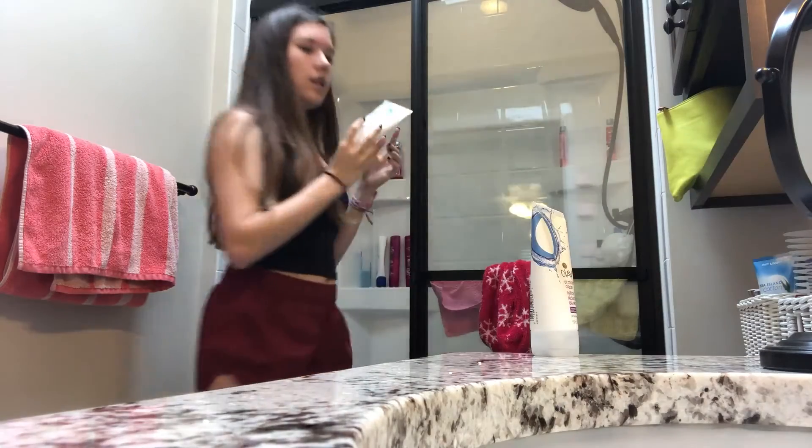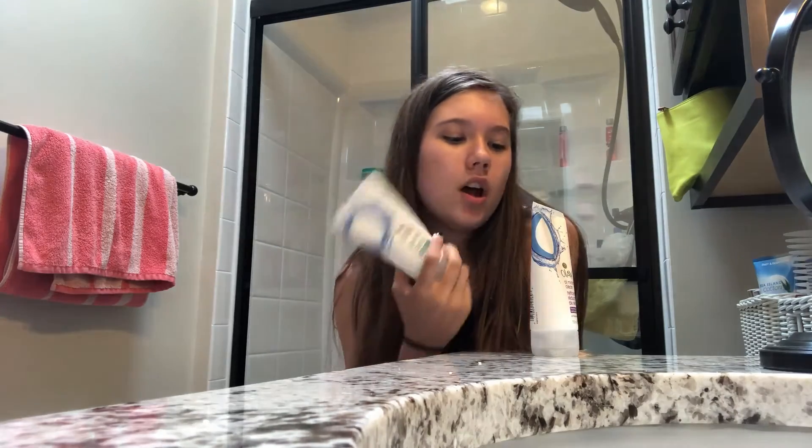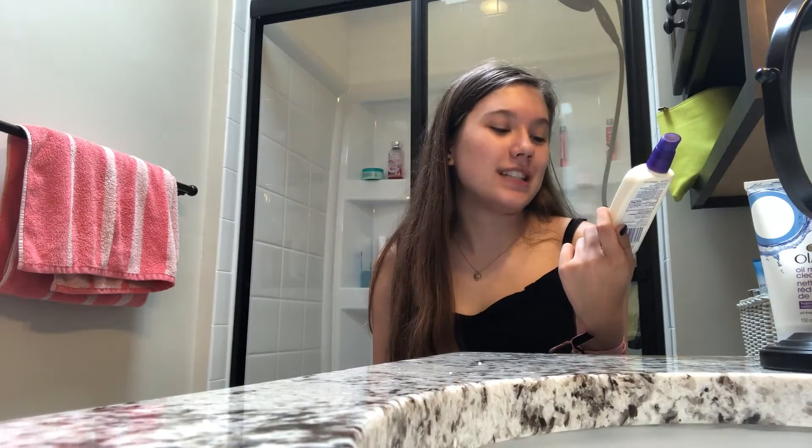The one that's in my shower is the Olay Gentle Clean, which is also a foaming cleanser and works just the same. Then my daily — or semi-daily — moisturizer when I'm not on acne medication is Clean & Clear Deluxe Moisturizer. I've used this for years. It's oil-free, moisturizes dry skin, and helps treat and prevent pimples. It says 'dry skin' on it but it's oil-free, so it's fine for oily skin.